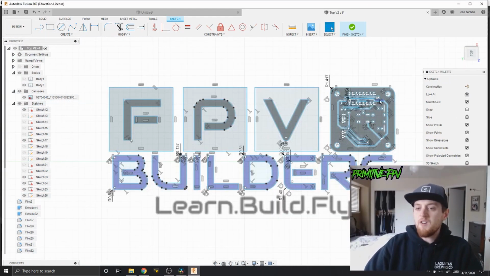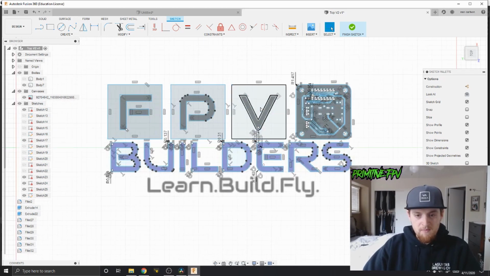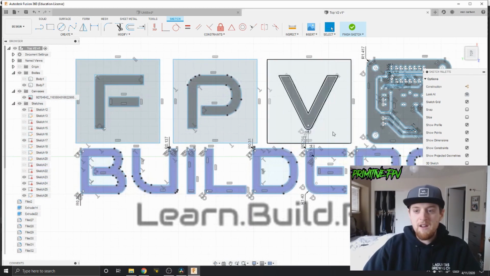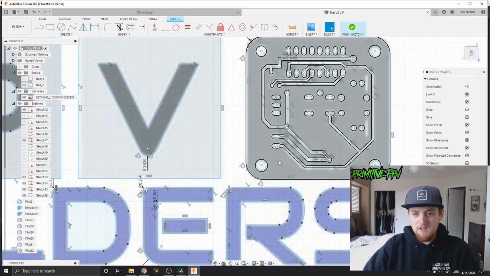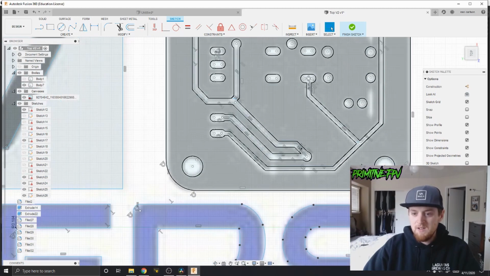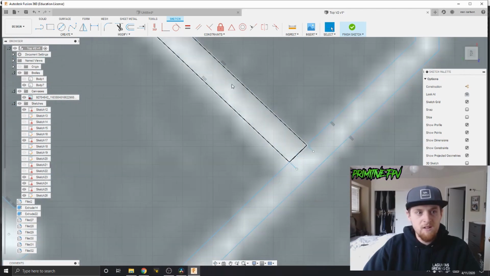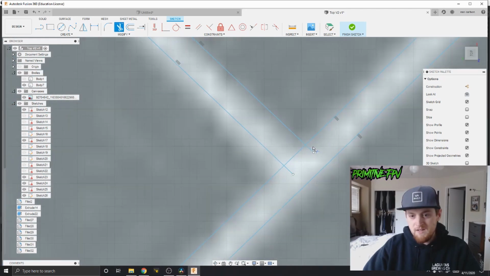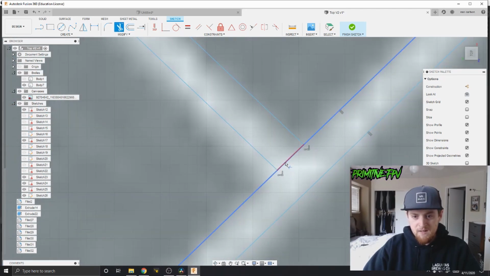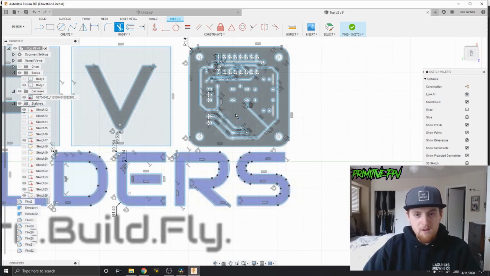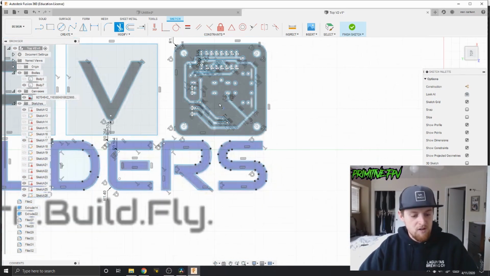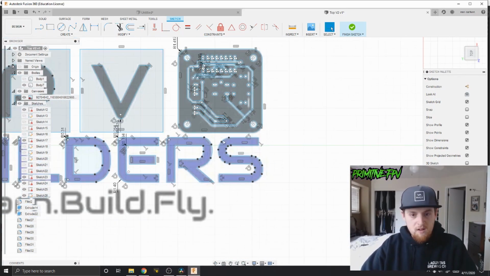Alright, so far this looks good. At this point, this is where I'm going to come back and double check to make sure that you've enclosed all your shapes. You can hover over these and highlight, like actually right here. I missed a spot, so we can come back and trim this out. I think we're done. So we're going to enter on that.